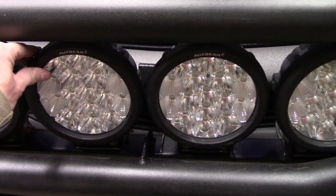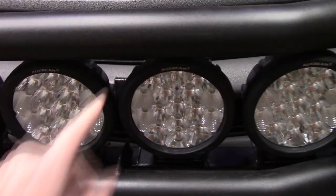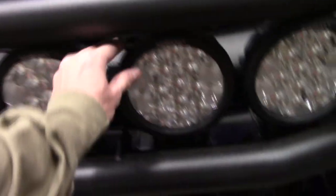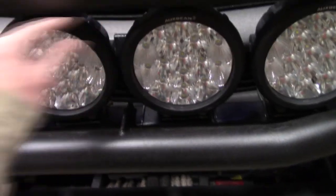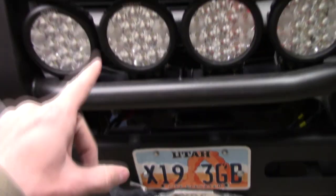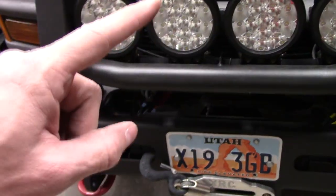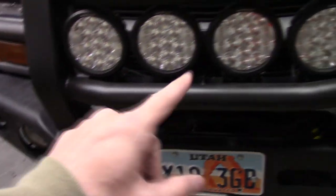One of the things I'm noticing, you see that does move, that is not anything to do with my steel. That's the rubber isolators that are on these things. So very well built. I got them as tight as I can, but those isolators still allow movement, which means it isolates it from vibration, because this is tied directly to the frame. So that's not a bad idea at all.